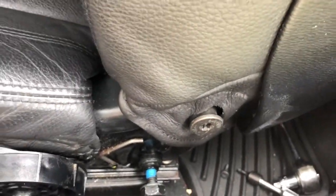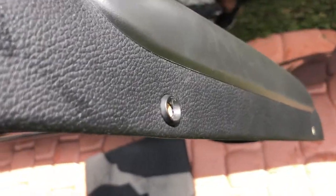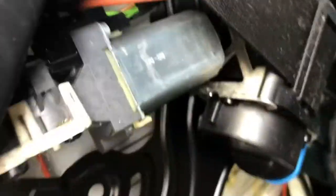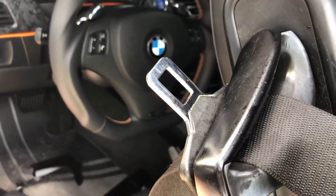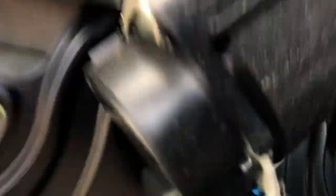Now we move to the back side. Push the seat forward and we'll take off the backing panel. There are two T20 Torx screws way underneath — this is the panel I took off from the back and at the bottom there are two holes where your T20s go through. Once I removed those two screws and pulled the panel out, you just push down to free that clip, and there is the reel. I've got to remove two plastic sides from it.